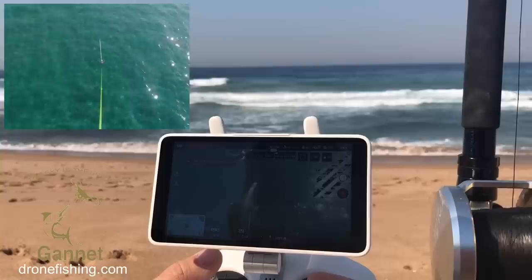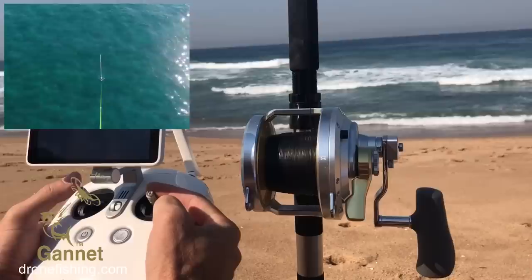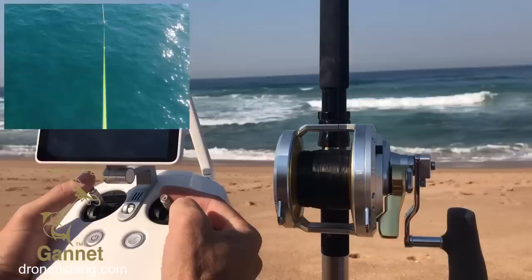I can watch the drone there in the distance. Everything is fine. 195, 200 meters. And we keep going, and the reel is spinning quite nicely. I've got no issues whatsoever. And we're now at 239, 240. Everything is still going as planned, 250 meters. And now 270 meters. The battery power is still fine.